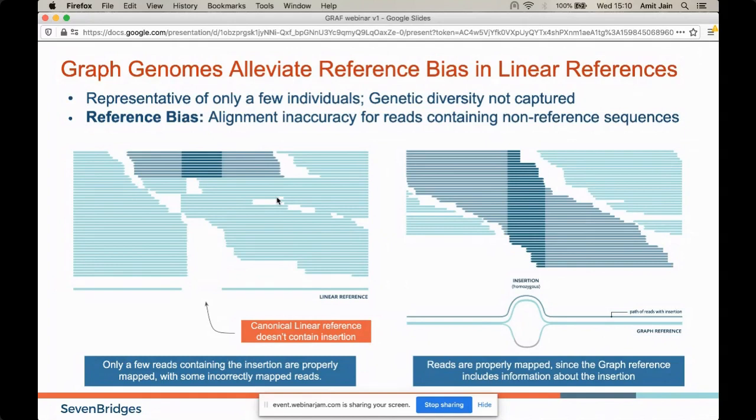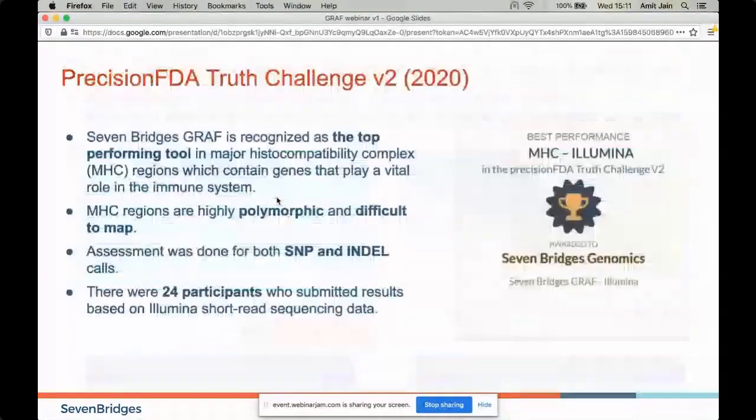On the right panel, you see what happens when we provide the knowledge of the insertion to the software that is mapping the reads. It's clear that if you get the configuration towards the right, it is a lot more convenient for calling variants and so on.